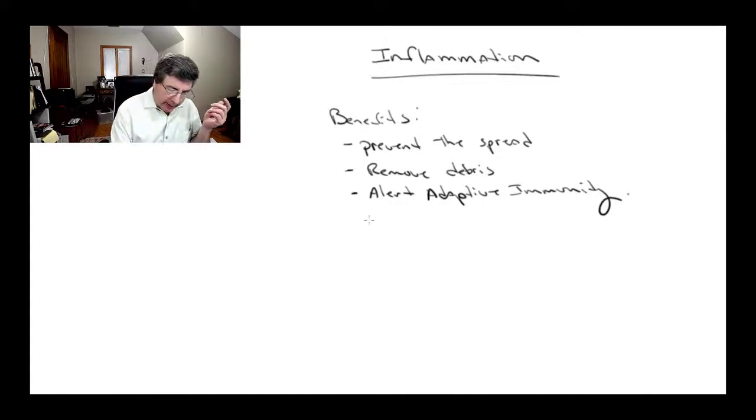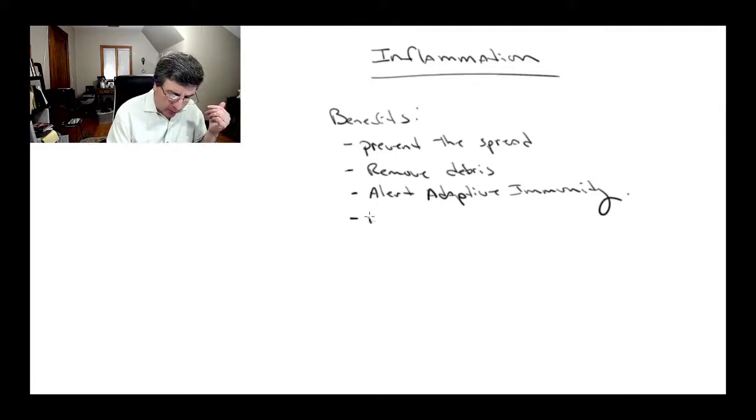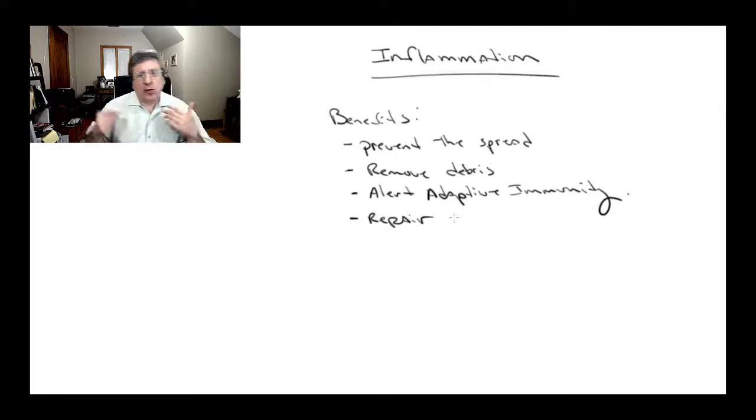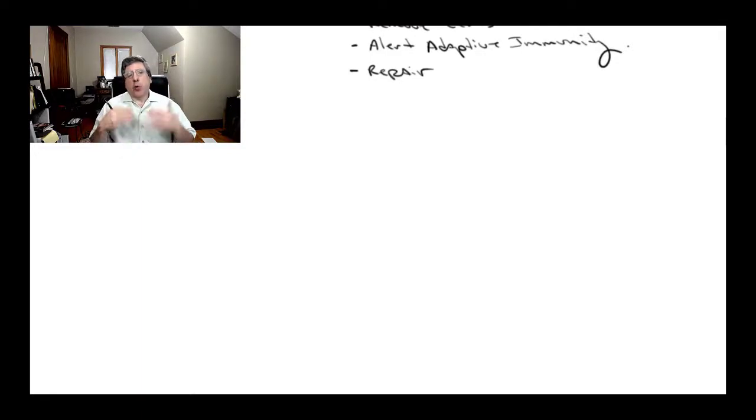Okay. The last thing, let's say you cut yourself. Well, we need to repair this area. So if you have damaged tissue, dead tissue, we need to heal or repair that area. So those are your beneficial effects to this. Now when you have inflammation, there are four cardinal signs of inflammation. Some books or references will refer to five different ones. I'll point out your four primary ones and then throw in the fifth one at the very end in case you're ever asked that information.